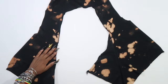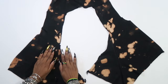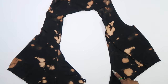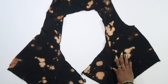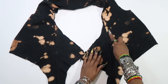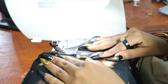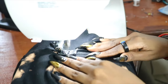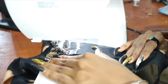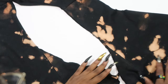Ensure the seam allowance is facing out and understitch on the facing. So see here, the seam allowance is flat and out. Then we're gonna flip that back over. One flip over, right? And then we're going to understitch on the facing part of the top. Right there and right there. This is how it should look.